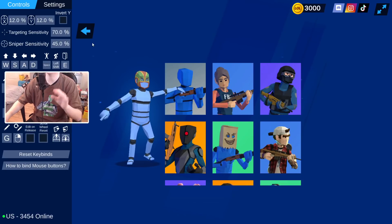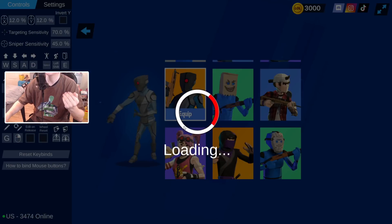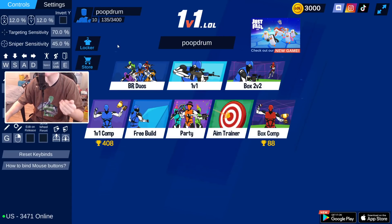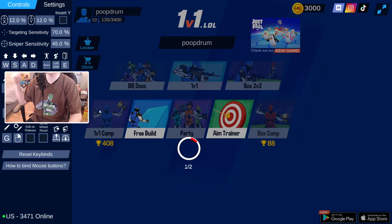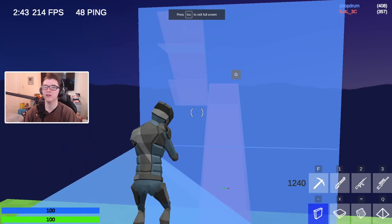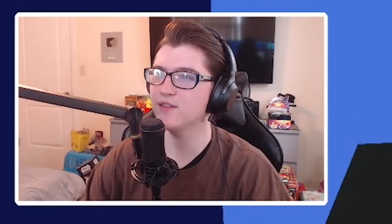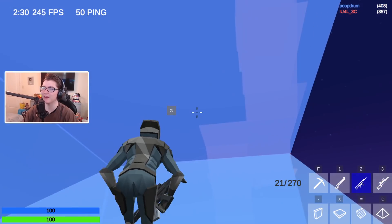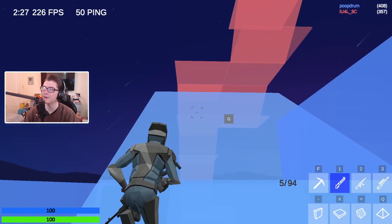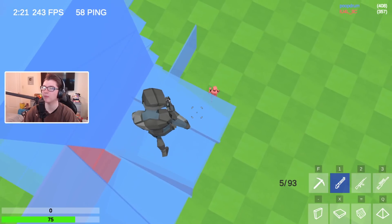He didn't even die — what just happened? We got one kill and the other dude disconnected or something. Anyway, I want to change my skin. This is the free skin — the most recent free skin. I love this skin, XBot — I think it's the best skin in the game. Let's go ahead and do a 1v1 comp and then finish it off on some box comp. Wait, I just realized it has not been picking up any of my game audio. Sam, add in some special effects to make it sound like there was — just record your own gun noises and throw it over.